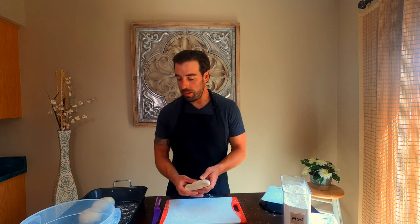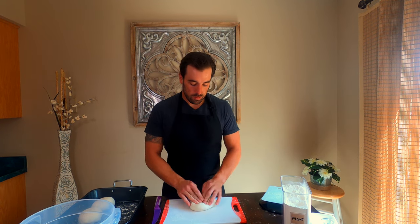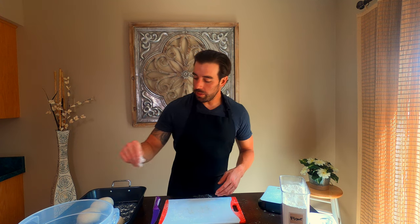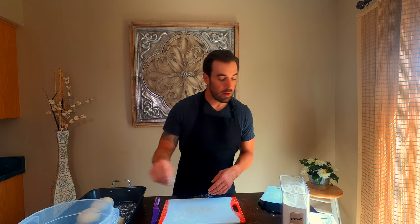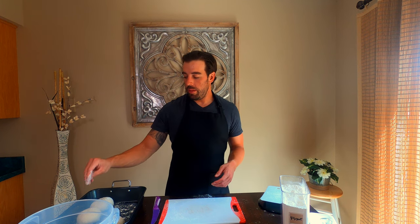Putting it into the pan seam side down. And I'm spacing them out enough so that they have enough room to spread out, because they will spread out a little bit more. So I have all three dough balls prepared. I'm gonna sprinkle a little more flour on top of each one of them. And then I'm going to cover them with some saran wrap, and then they're gonna sit out at room temperature for 4 more hours. We'll be back after that's done.